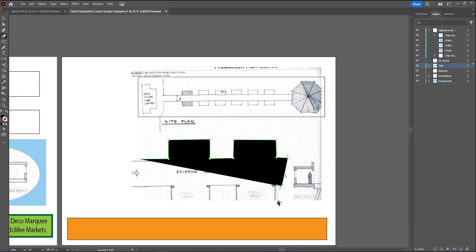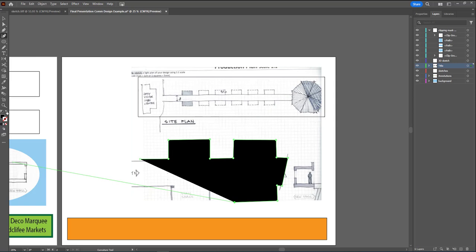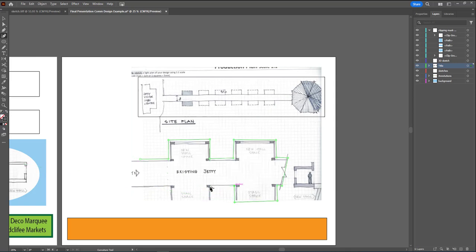So double click for straight edge. My scan missed off the edge of that side, so if I was to do this correctly, I would rescan to make sure my whole plan is there. Double click. You can see I just changed the fill and the stroke so I could see what I was doing then, and double click on the end. If you want to edit that, come up to the white arrow, and to edit the nodes you need to click on them twice, and then you can drag the nodes. So you can change this now, or you can change it after you've made the clipping mask.